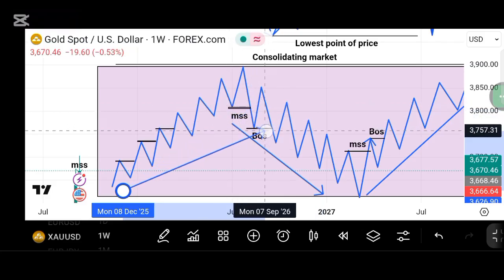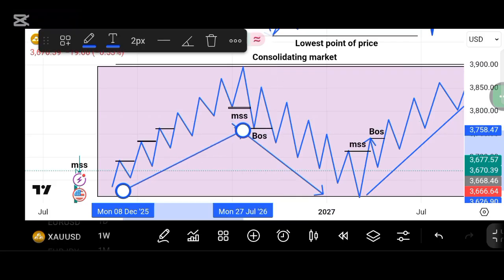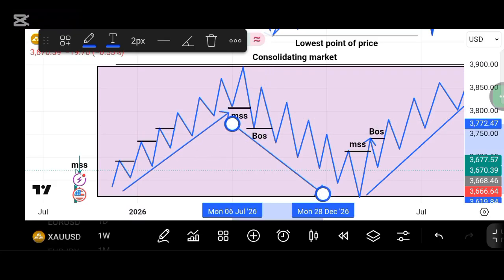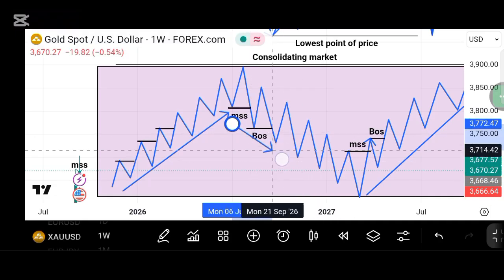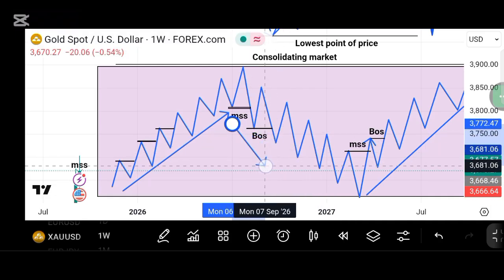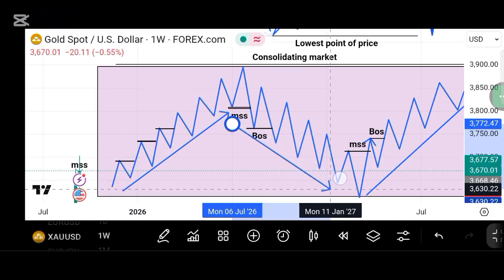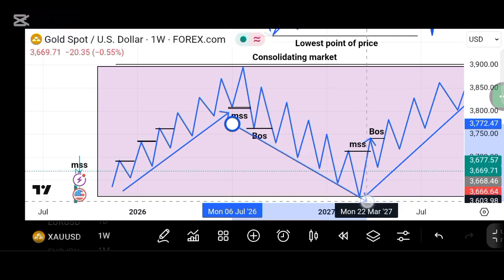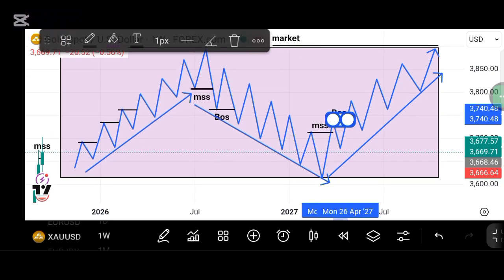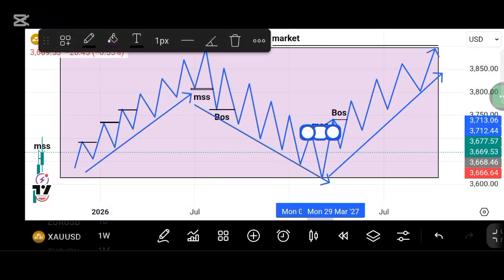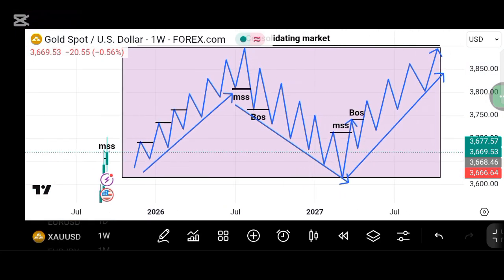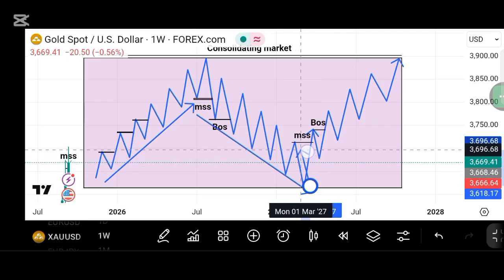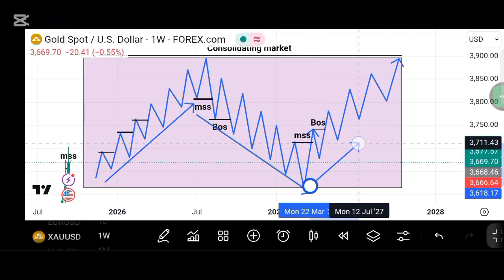And the next thing we saw was price broke through this low again, which is now a breaker structure. That means price has officially turned bearish. Now we are actually going bearish. We are now creating a series of breaker structures to this level. And instead of having a new breaker structure to the downside, price traded above here, which was a market structure shift here. So we know that price is actually going to continue bullish. So after a market structure shift, we retraced down, we had a breakout structure, and we continue going bullish.